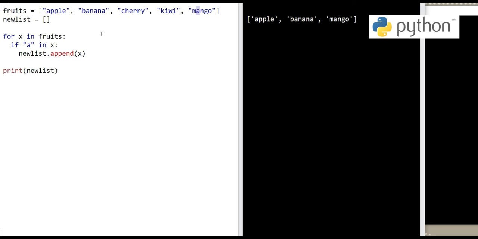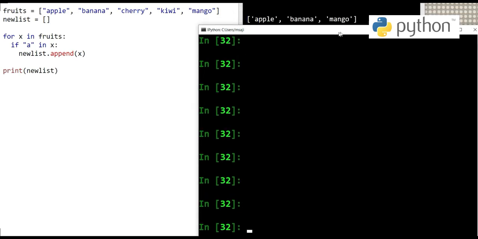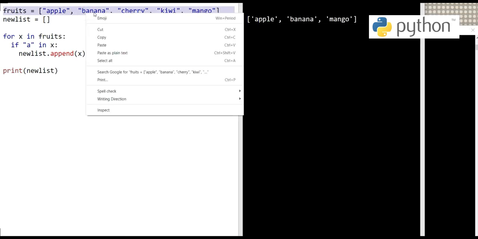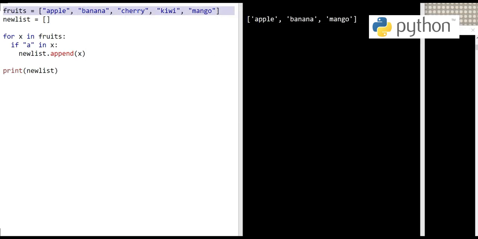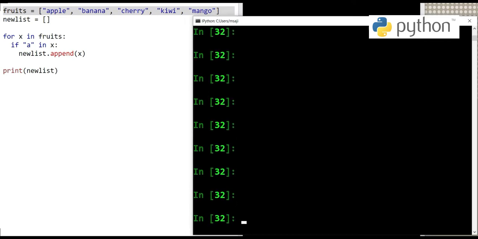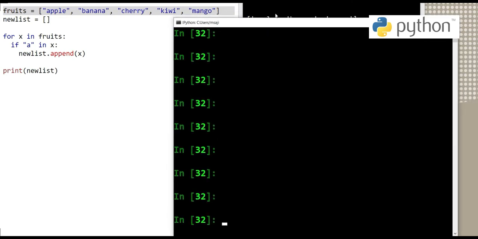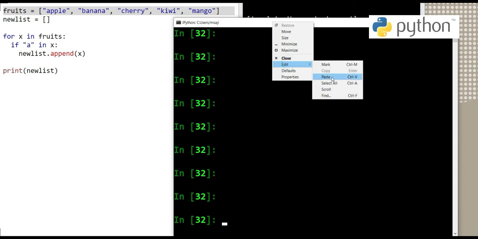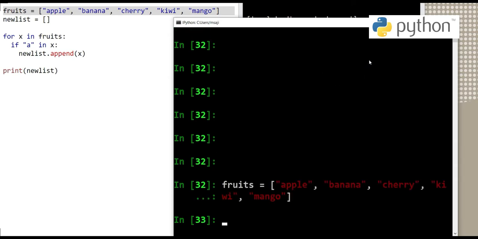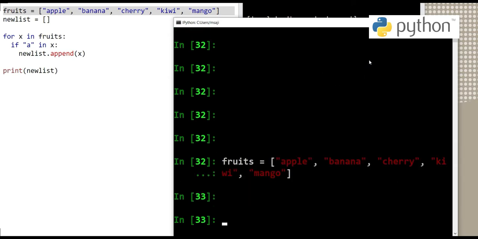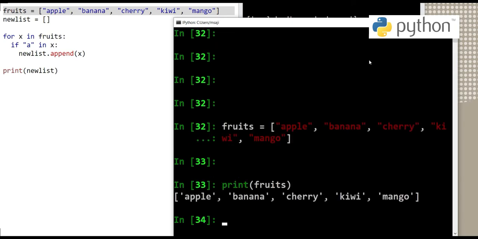Okay, so this is the way to do it. Let's try this in our prompt. Let's copy this list so that we don't have to type too much. Okay, that's my prompt, and edit, paste, and my list is there. If I print this list, I have 5 items in it.